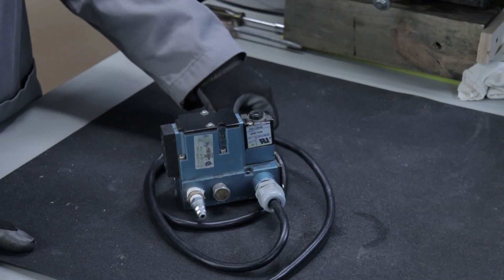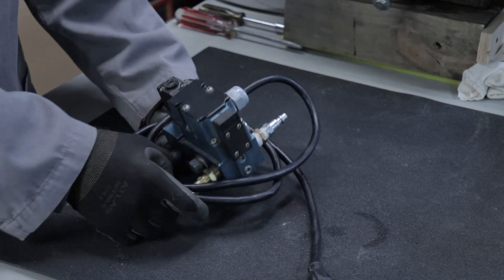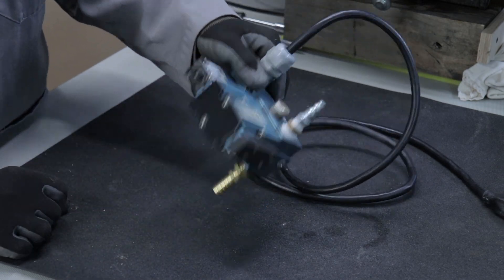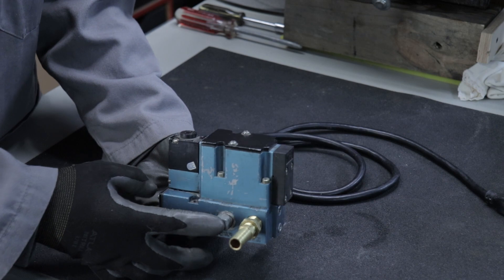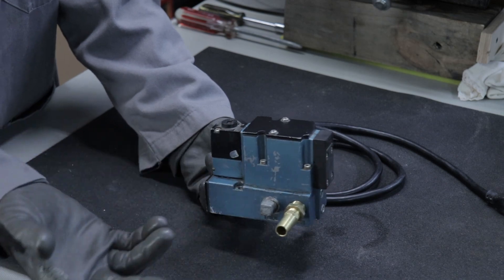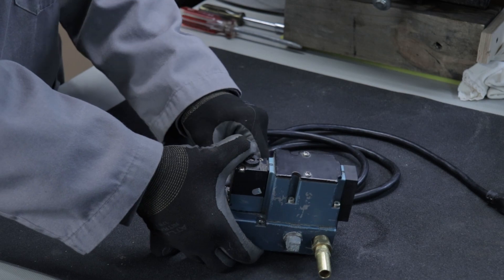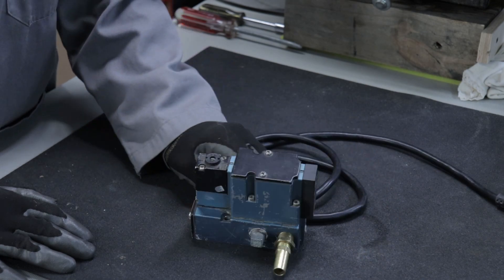Let me pull the valve down here and have a quick look at it. This is actually overkill for what I need — the actual flow capacity for this valve, even though I'm reducing it down with couplers and everything, is way more than what I need. Also this output port here is plugged; it's meant for running something like an air cylinder in two directions, so they only need air on and off really. This valve doesn't need to be this fancy, so I might not end up using it — I might get something more in line with what I need and save this for another project, but for now it's doing the job.